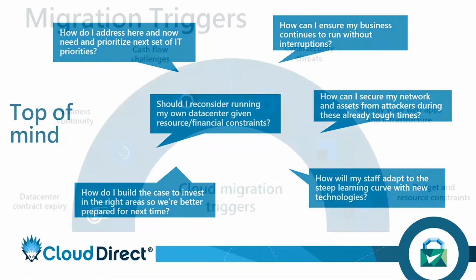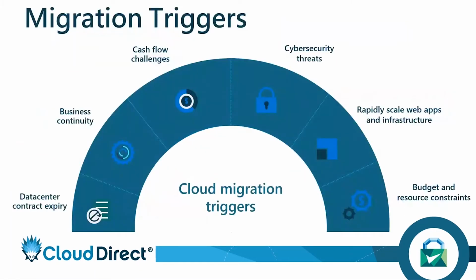In terms of migration triggers, these are again more about the actual motivation. Once you've made up that list of questions, it's about mapping the motivations to them and then making some value around them. For example, cash flow challenges. This could be not just for yourself or your customers, but the entire ecosystem. There might be cash flow challenges from your suppliers, your distributors, your end customers. And this all feeds into the motivations and objectives that you're trying to achieve from your migration.